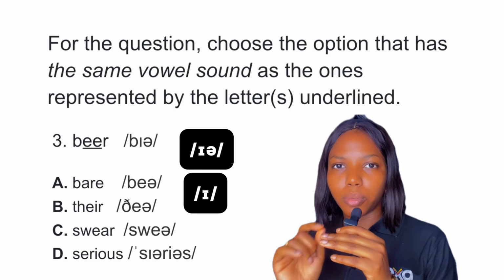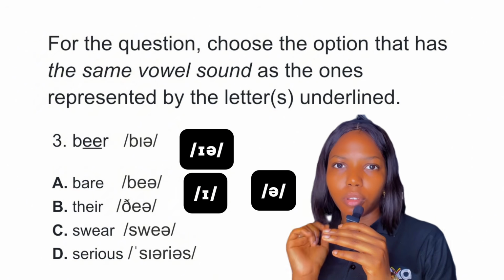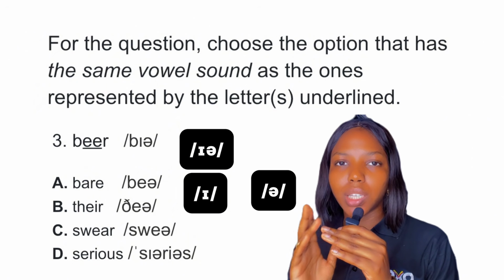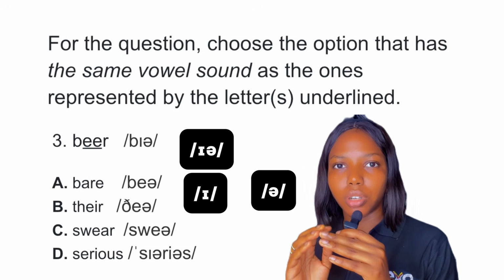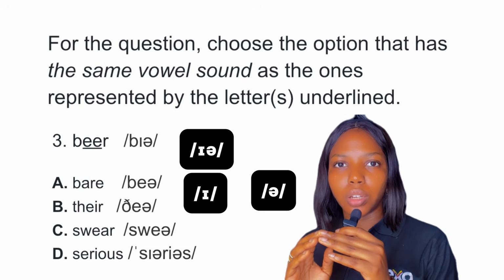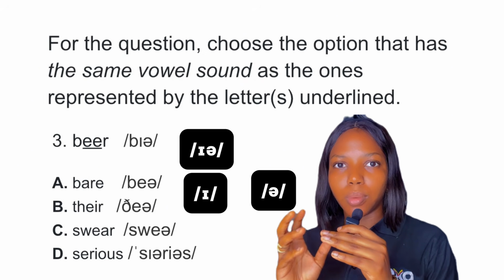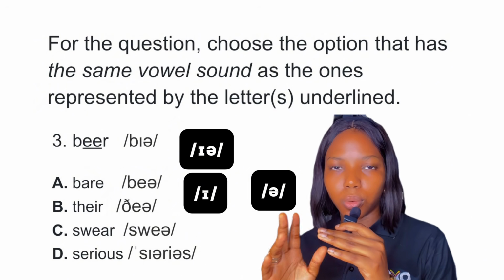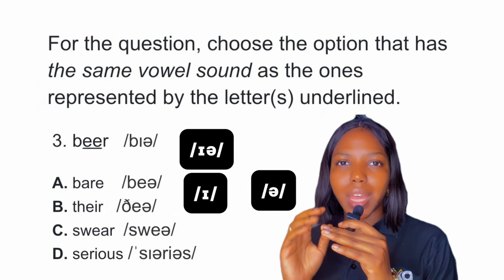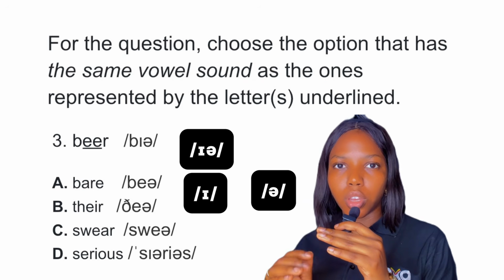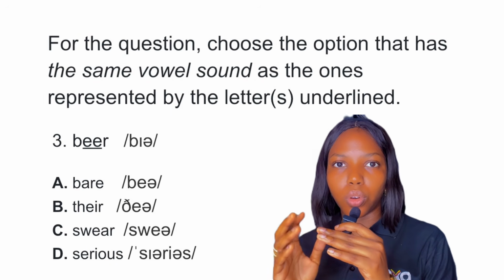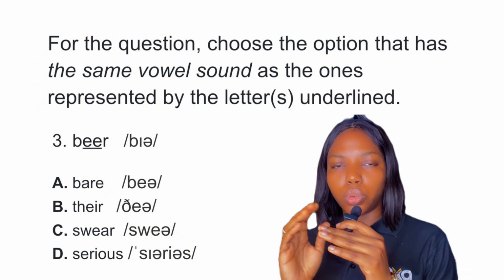So it is different from E and it is different from E. Okay, so do not split it. Do not split a diphthong. I have seen so many candidates trying to split it, and you know, when they are looking for the E sound and they see a word with the ear, they are quick to conclude that it has the E sound. No, do not split it. You can't split it, and that is why you need to know all the sounds. You need to be able to identify all the 8 diphthongs so that when you see it or when you produce the sound, you don't try to split.